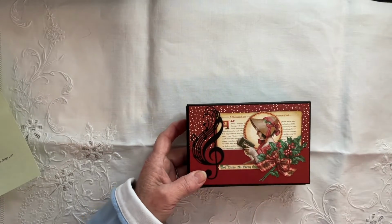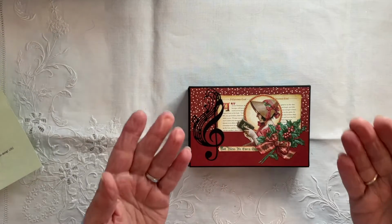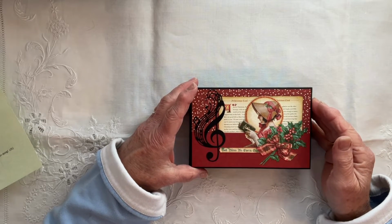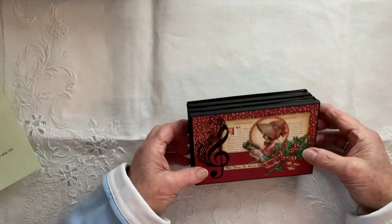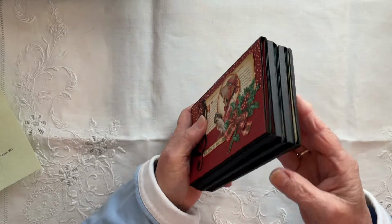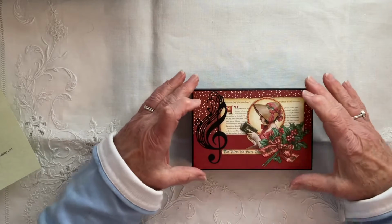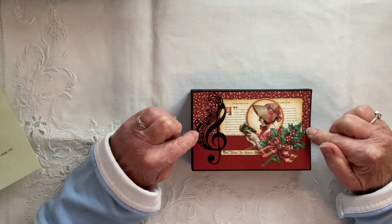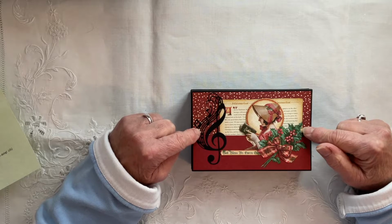Now, the instructions that Leanne gave me were that I need to make sure this lady is always uppermost, and I need to open this in an anti-clockwise circle. So this is the first page, or the cover. Let me just lift it up so that you can see what it looks like all the way around. She's made it out of black cardstock, and then she's layered over the top this Graphics 45 paper, which is a Christmas Carol paper pad, and I think she used the 12x12 and the 6x6.